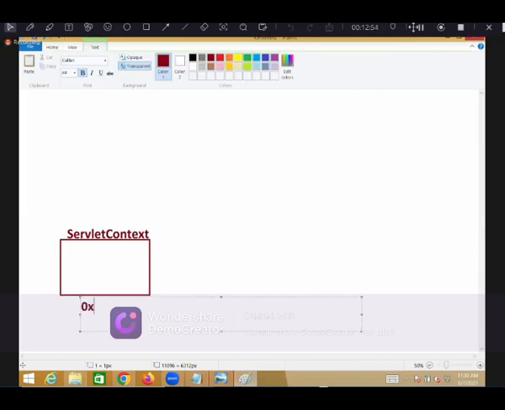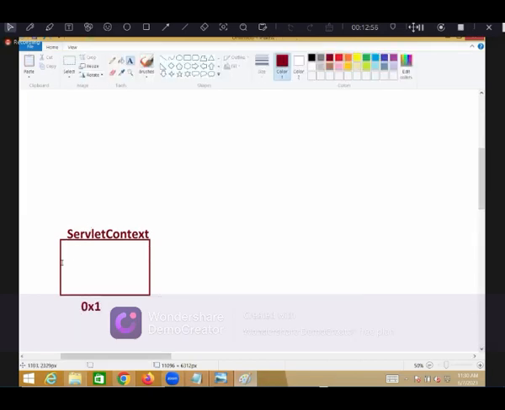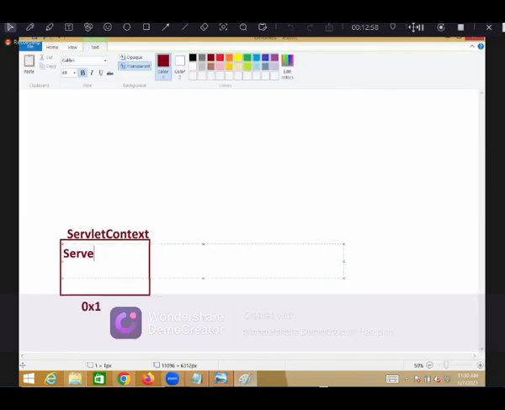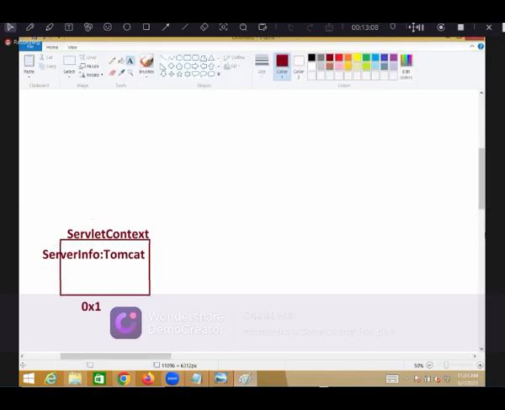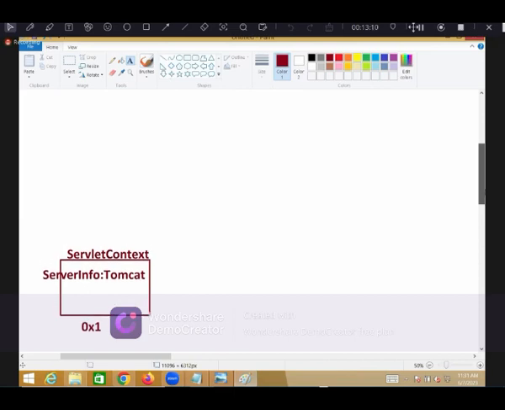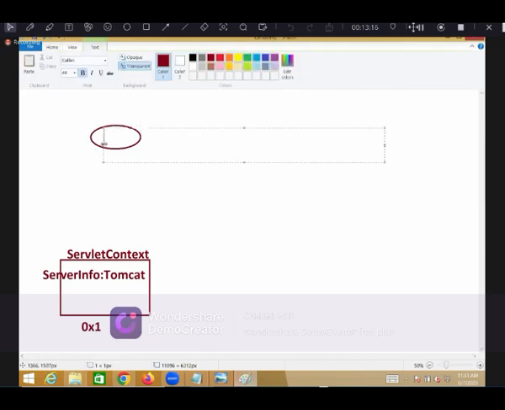So one object, sir. It will have one address where the server information will come, like Tomcat. What this object will do, I am going to reveal anyway. Sir, after this, my control will go to web.xml. Automatically control will go to web.xml.